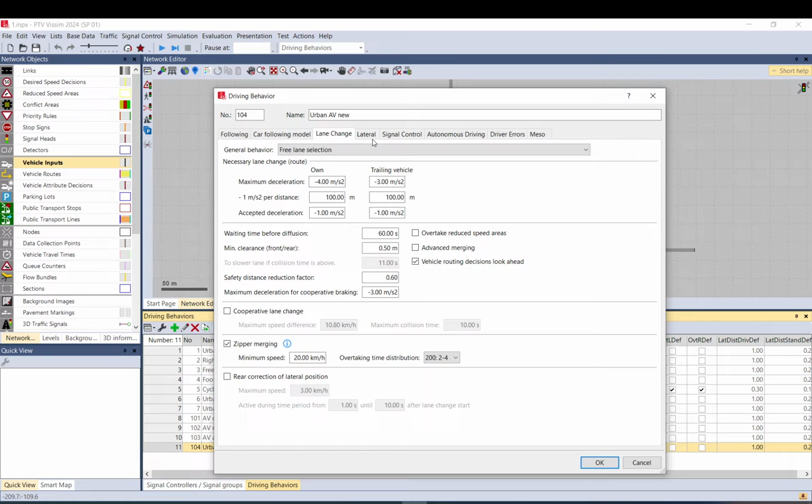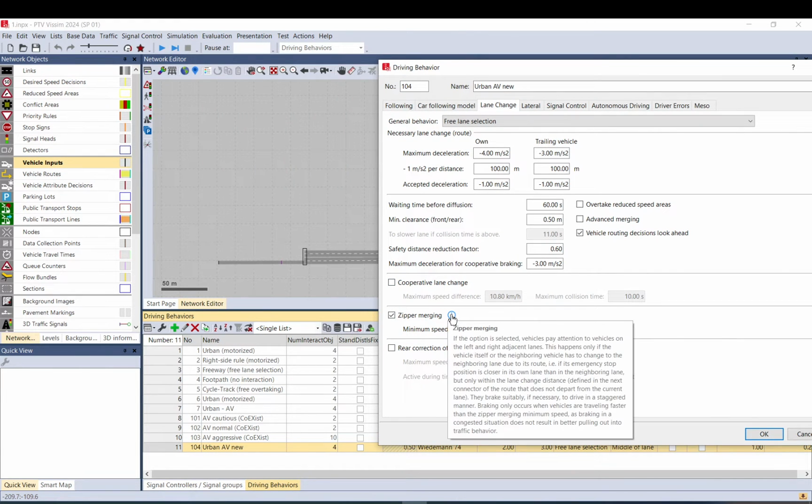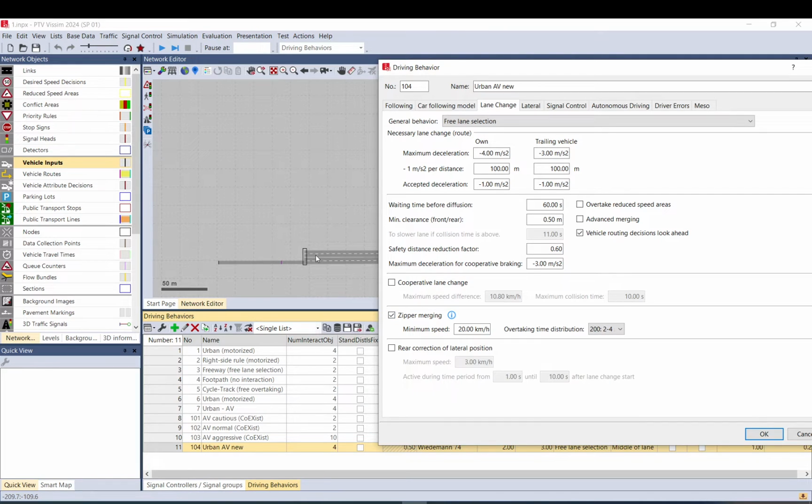Here we can tick off the zipper merging. You can read what it actually does. It's not going to make a huge difference here because we don't really have merging. We just load vehicles in through this link, that one, and on the two lanes someone who wants to do a left turn just changes lane, so there is no need for merging.